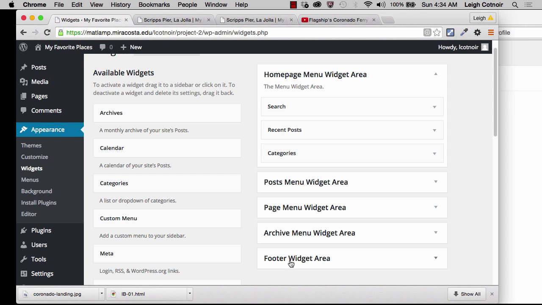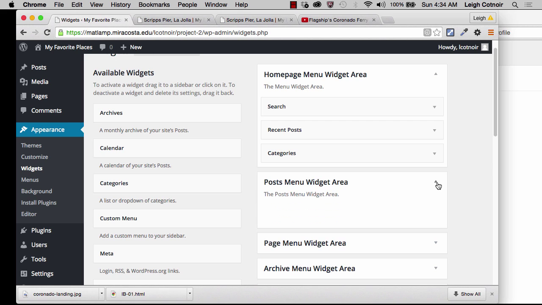So that's kind of important to understand. As you can see here, there are some different menu options for widgets. I actually want to create a special menu. If you look at this, this is just the widget. A widget is a thing that is going to show up in a specified place. So if I look here, this says the post menu widget area. This is a widget area that is designated to show up on a specific page.